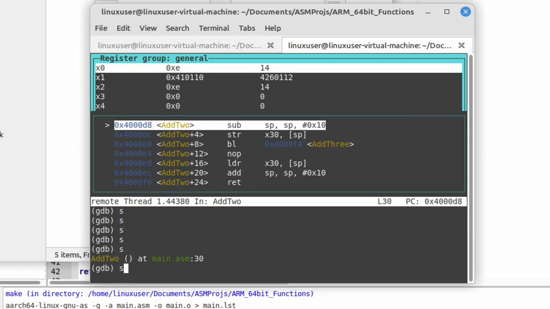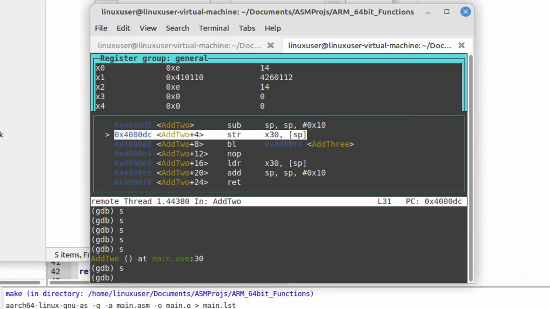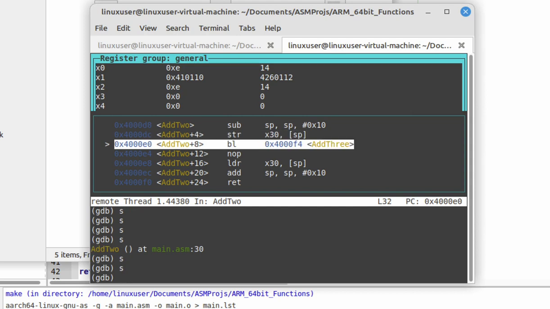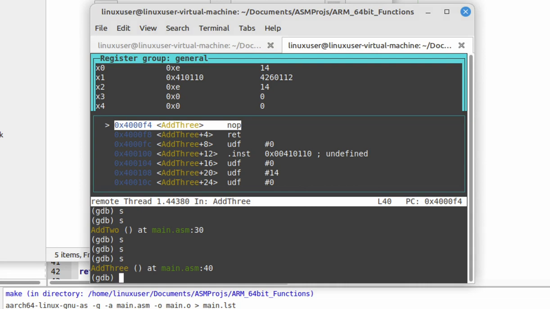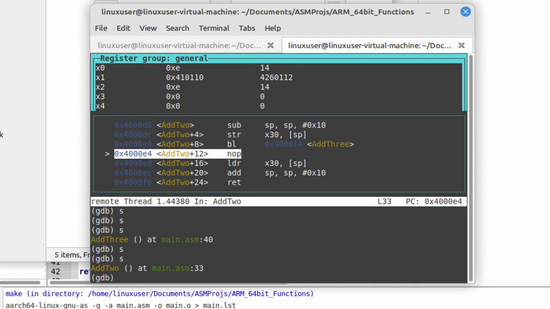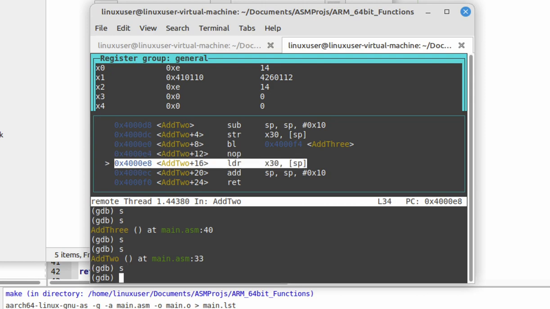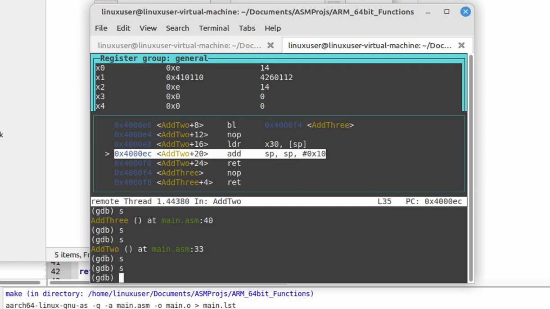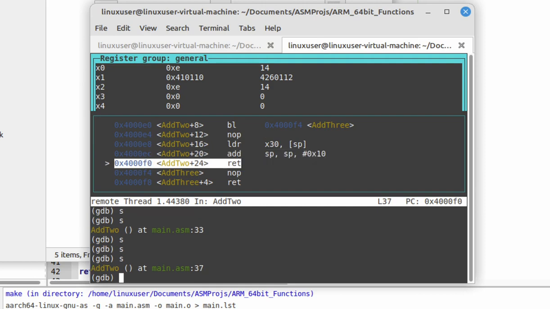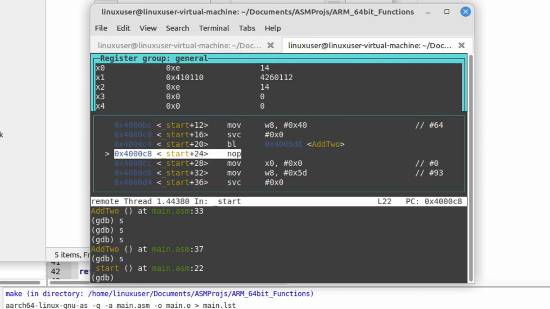So we're going to make some room in the stack, store X30 in the stack, and now we're going to branch link to add3. All add3 does is a no op and then returns. So let's see if this works. Yep, it returned back to the no op in add2. Now we're going to load the old X30, the old return address, into X30. We're going to get rid of that extra room in the stack, and now we return, and it worked perfect.